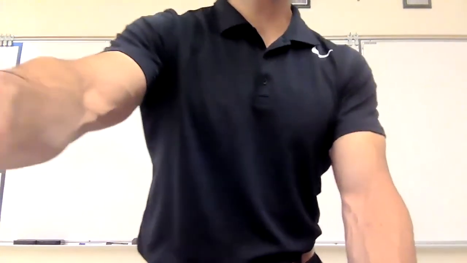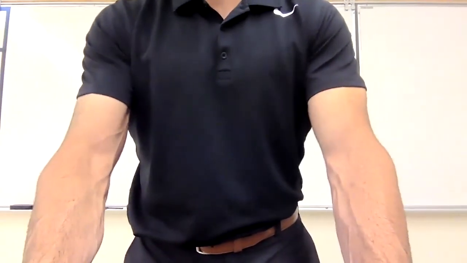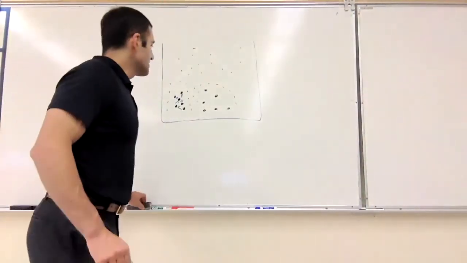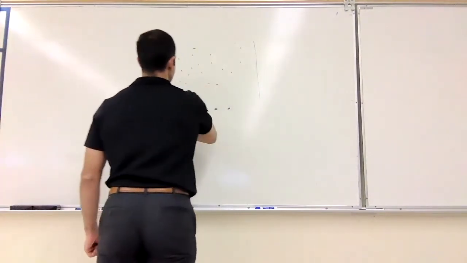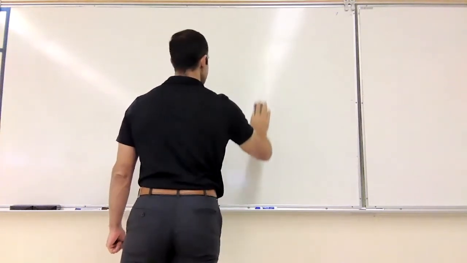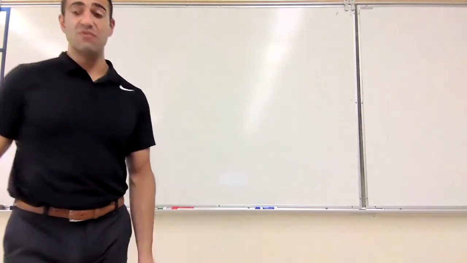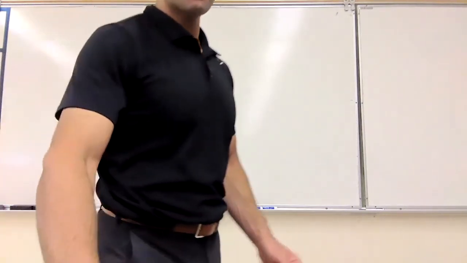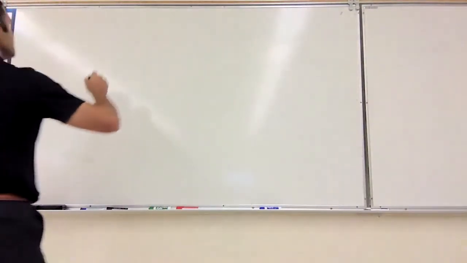So right now we're talking about diffusion. Definitely note diffusion is always a passive process. So now we're going to talk about factors that affect the rate of diffusion. Remember that diffusion is a passive process. We have no control over it. So the first factor is going to be the distance.